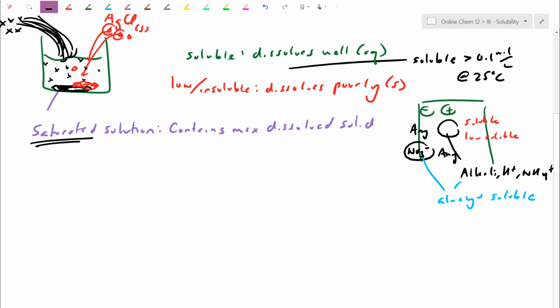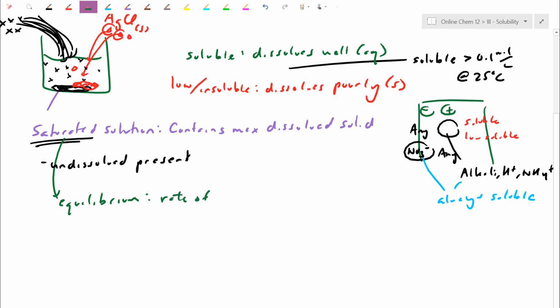So you notice that in this picture here, in a saturated solution, definitely you have to have undissolved material present. Right? It's completely packed full. Any excess that I drop in is just going to sit around. The reason why we need undissolved material present is when we use the terminology saturated, we actually refer to the system has reached dynamic equilibrium. What is the equilibrium between here? The equilibrium is between the rate of dissolving. Right? That's why we need solids still present here.